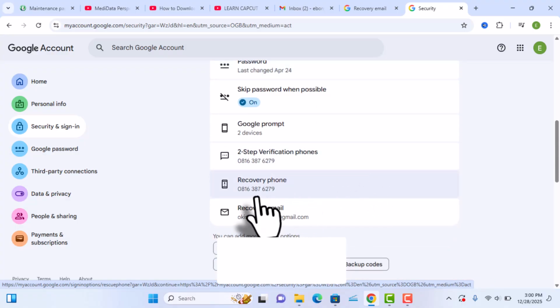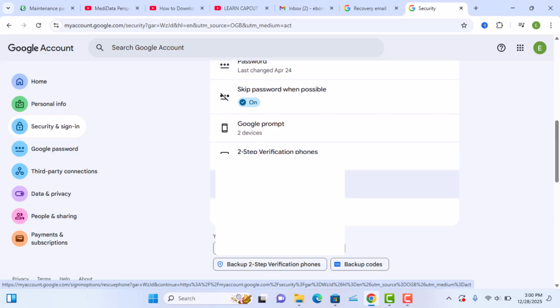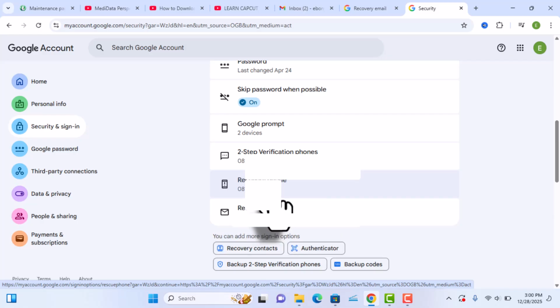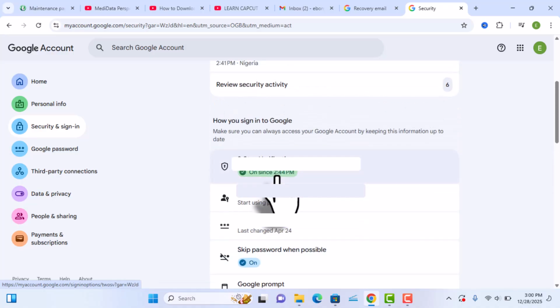Another thing is that you make sure you add a recovery phone number and also a recovery email address. That's a way to also secure your account. Another thing you need to do is that you can have a Google Authenticator that you can always use to approve any sign-in to your account. So with this, if you've gone through all of this and you see any device or sign-in that was not done by you, you can quickly turn it off and you secure your account.